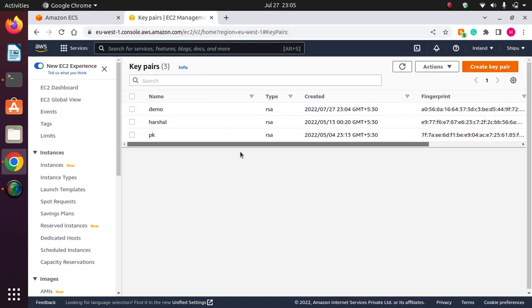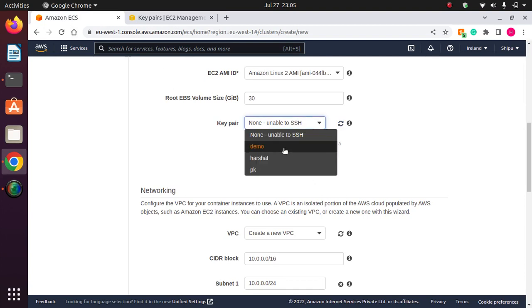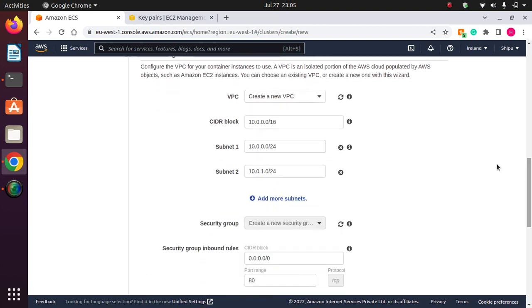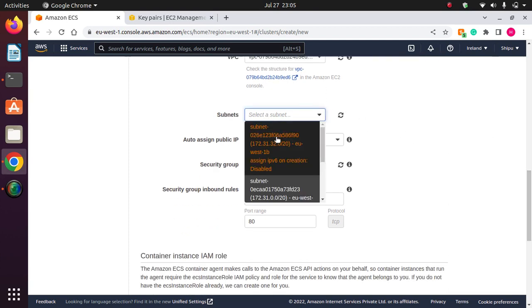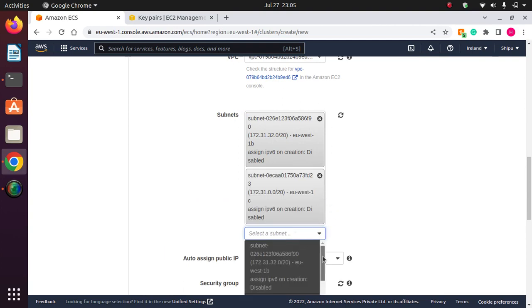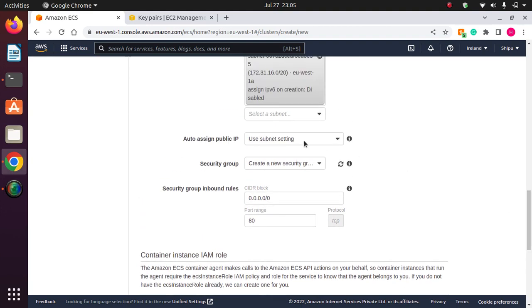Okay, so now I need to add that key pair, demo, and then I'm choosing the default VPC, then the subnet, then the security group, that is fine.